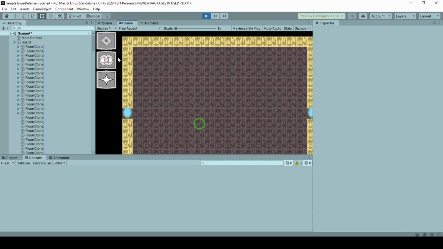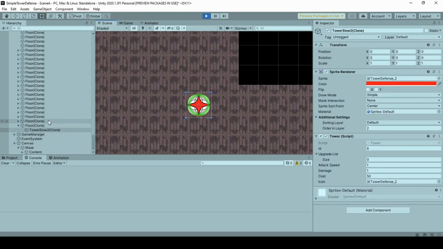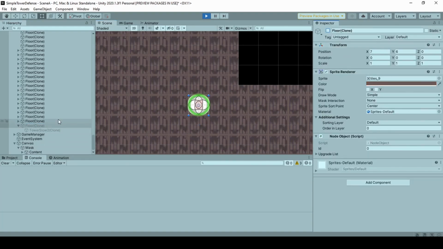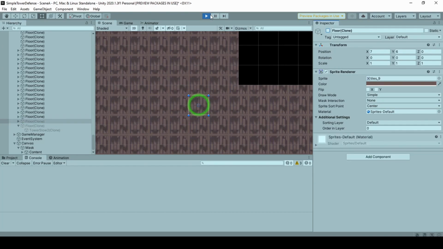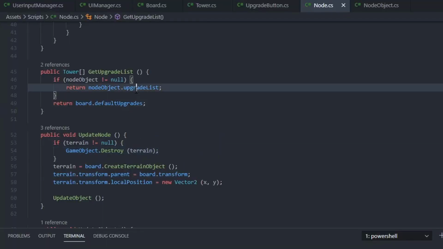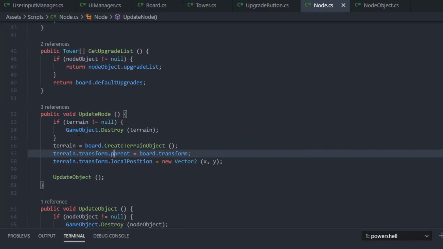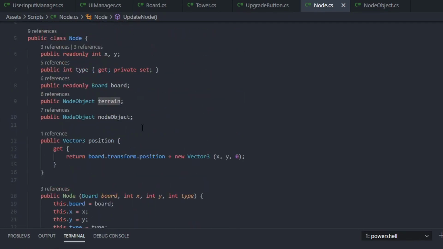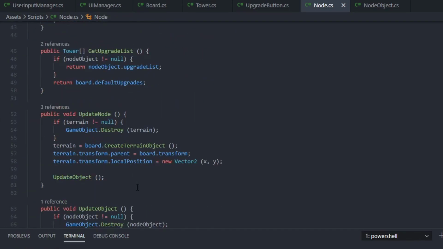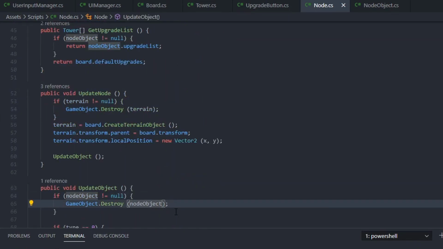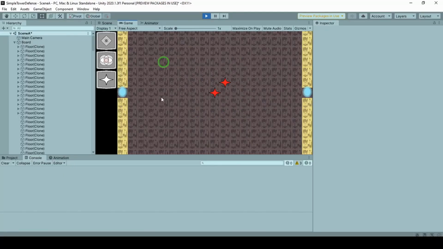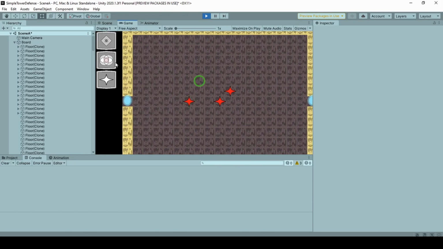Another issue I found, I added the upgrades to this tower, and now if we build this one, you can see we've got two towers on each other. So the thing is, we simply do not actually destroy the towers beneath it and the tiles. So yeah, the problem was the upgrade node. We save the terrain is not null. We go to game object, destroy terrain. So terrain was actually a node object. So we are just removing the node object. Instead, we want to destroy the whole game object. So this is it. And now this is actually working as it should, and no problem.